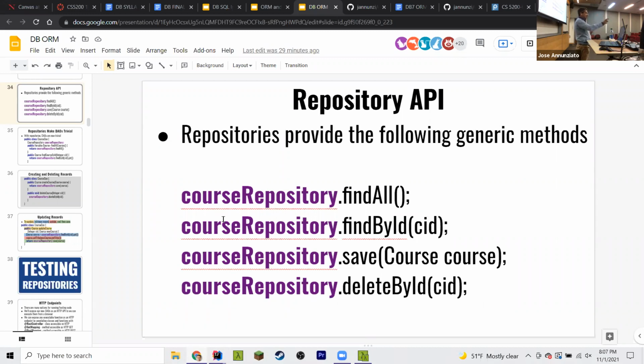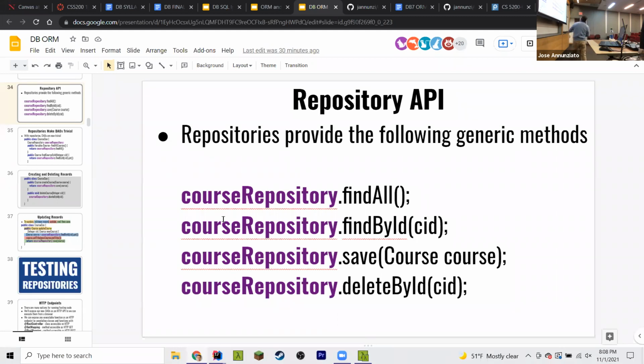They're very specific to course, whereas theirs are generic because they can insert or update any table. So instead of find all courses, it's just find all, and it can retrieve courses, sections, enrollments, students, anything. Same thing with find by ID. It doesn't say find course by ID. It says find by ID.